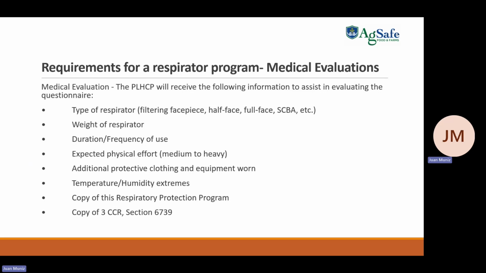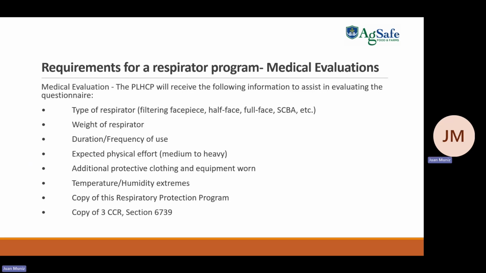Temperature and humidity extremes, they need to know the environment where it's going to be used. A copy of the respiratory protection program, that would be the internal written plan that we just mentioned, along with a copy of the regulation, Title 8 California Code of Regulations, Section 5144.